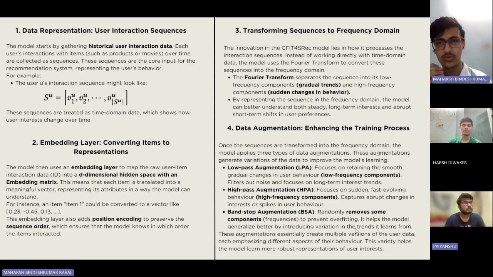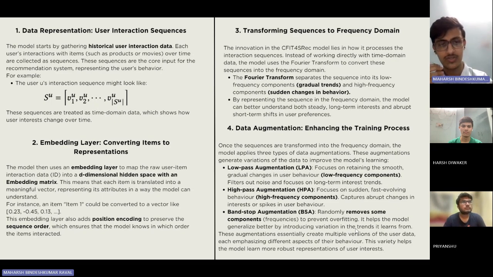Next, we move on to the data augmentation part of the model flow. To further enhance learning, CFIT for SREC applies frequency domain augmentations, creating diverse variations in the input data. These augmentations emphasize different aspects of user behavior. The low pass augmentation filters out high frequency noise to focus on the gradual long-term interest trends.